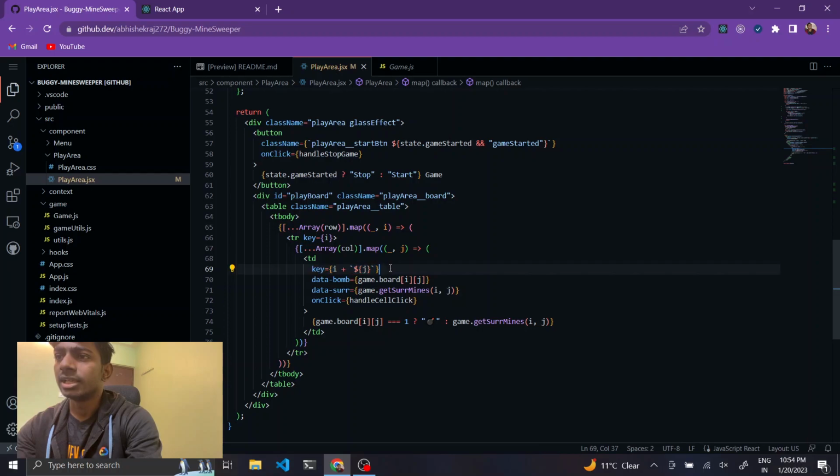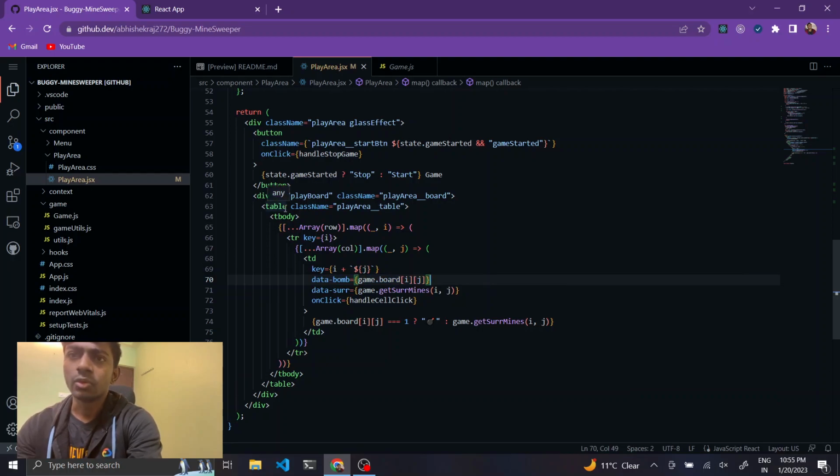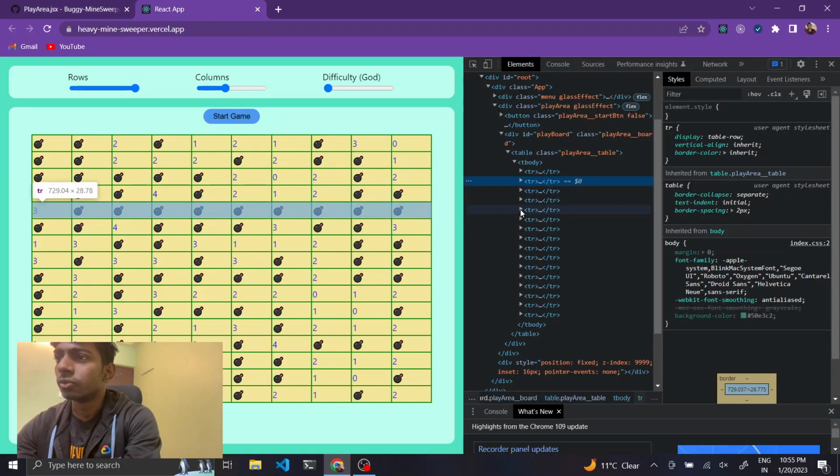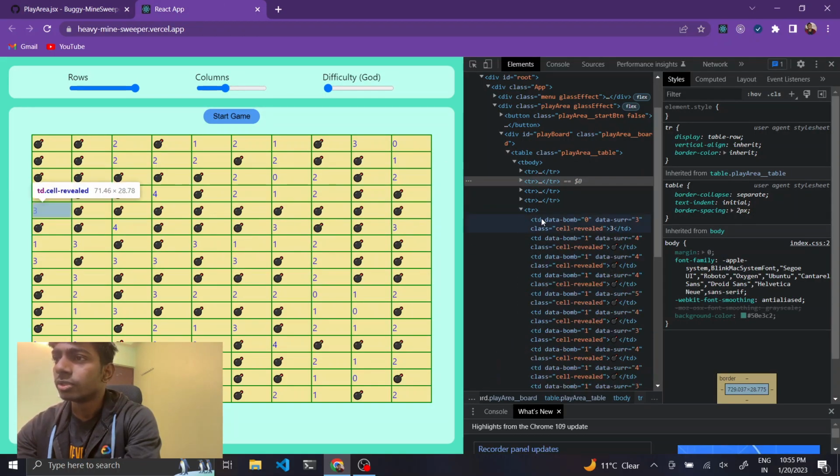We are just setting the key, which is very important in React, so just skip it. And we have this data list thing. You can Google what a data list is. If you write it like this, then you see data-bomb and data-sur. Data-sur is like surrounding.